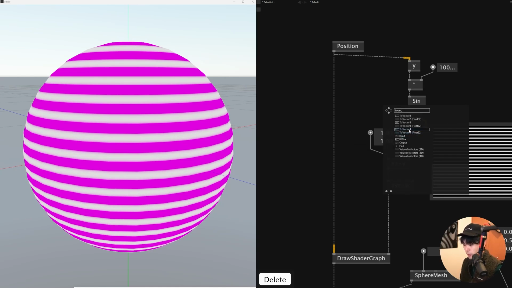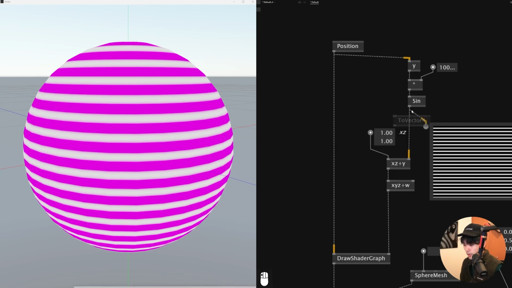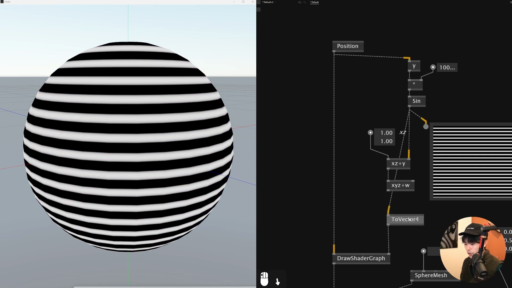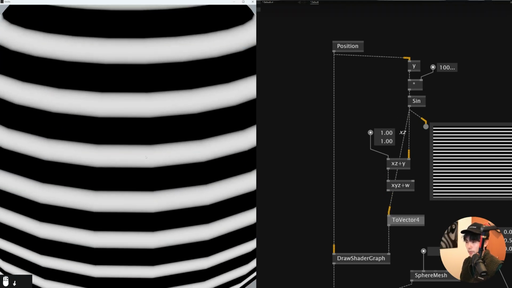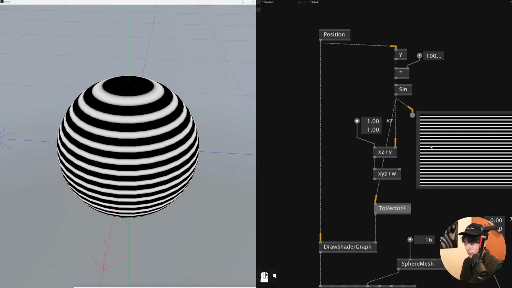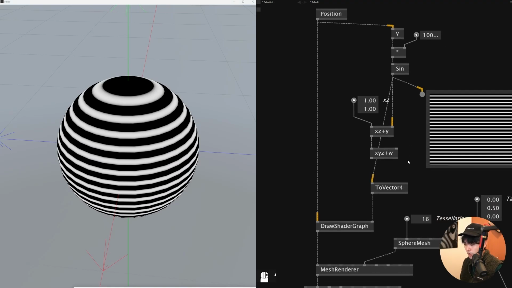To vector 4 value conversion. And what happens if I connect this one? Yeah, here we go. So now I got a black and white one. So what I just did is instead of applying it to color, I just said, okay, just feed this black and white color to all of the vector 4.